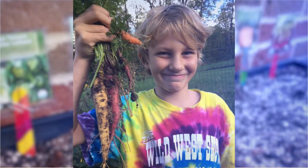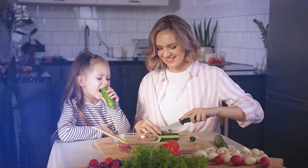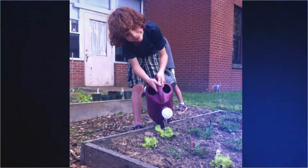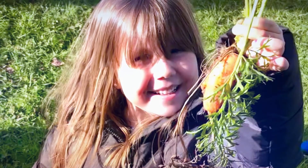Being part of the whole process from seed to fruition is really something that the kids get excited about, and they're willing to give new foods a try, even ones that their parents may not like. When parents tell their kids they don't like a certain healthy fruit or vegetable, those kids will grow up thinking they don't like it either. But talking about healthy foods at school and examining how they are grown helps reduce the fear and negative stigma around certain fruits and vegetables, giving children the confidence to eat those foods when presented in a fun and interesting way.